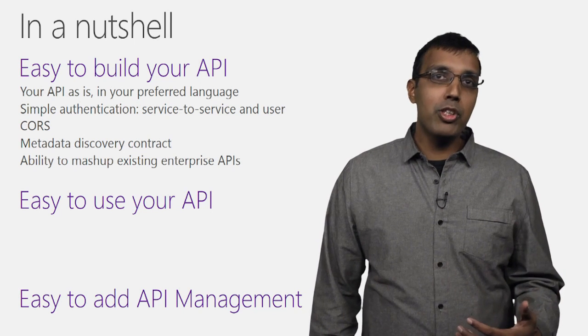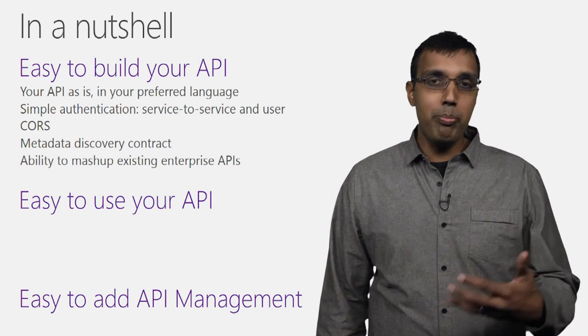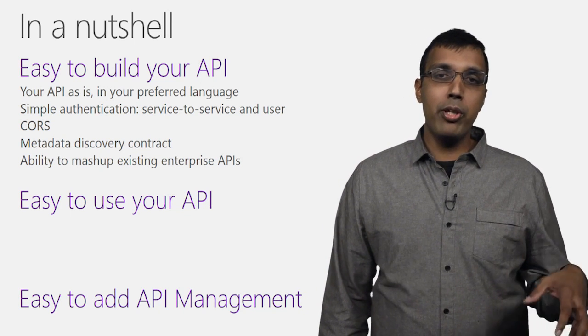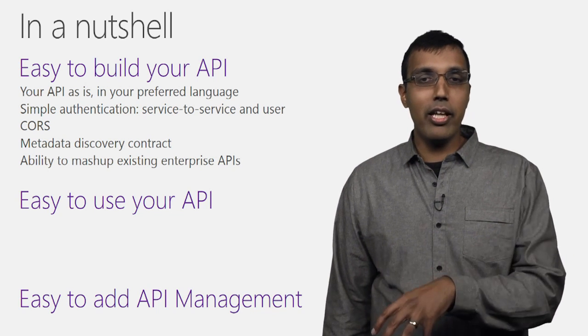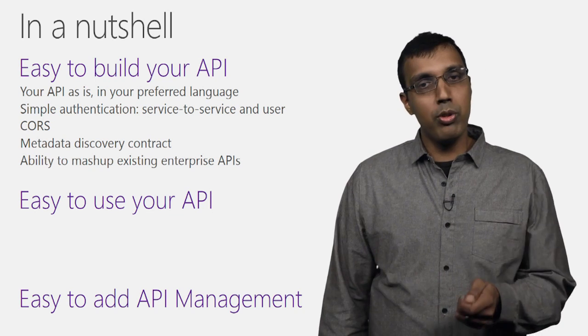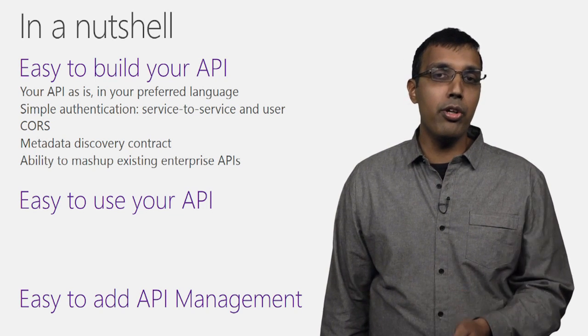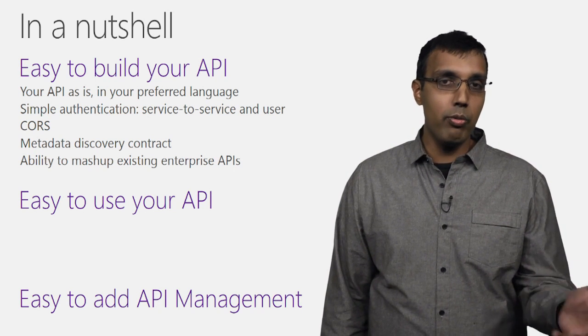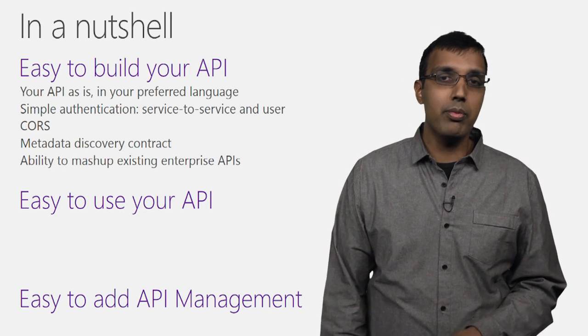Our first design principle when it came to making it easy to build your APIs was that you could bring your API as is in the language of your choice. And if your API is already an App Service, it was really important that you shouldn't have to redeploy your API if it's already hosted as a web app or a mobile app.